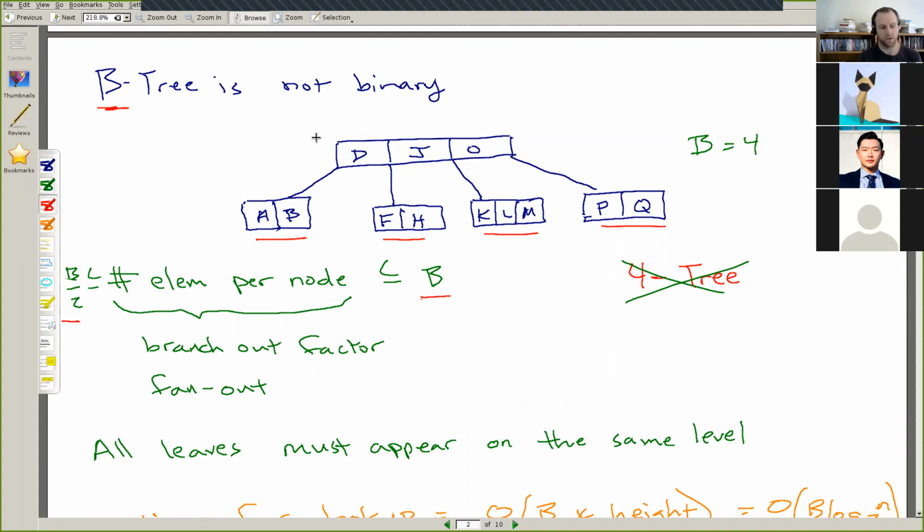In the B tree, each one of these nodes is going to be physically located right next to each other on the hard drive. And so as soon as we start reading from this D location, it's very quick to get access to this J and this O. But once we've decided that I need to go between the D and the J down to this node right here, I have to do a disk seek to get from this location down to this location. And that's the thing that's going to be really, really expensive, is that disk seek. Anytime you're traveling from one node to another node, that's the expensive operation when you're navigating trees on a hard drive.